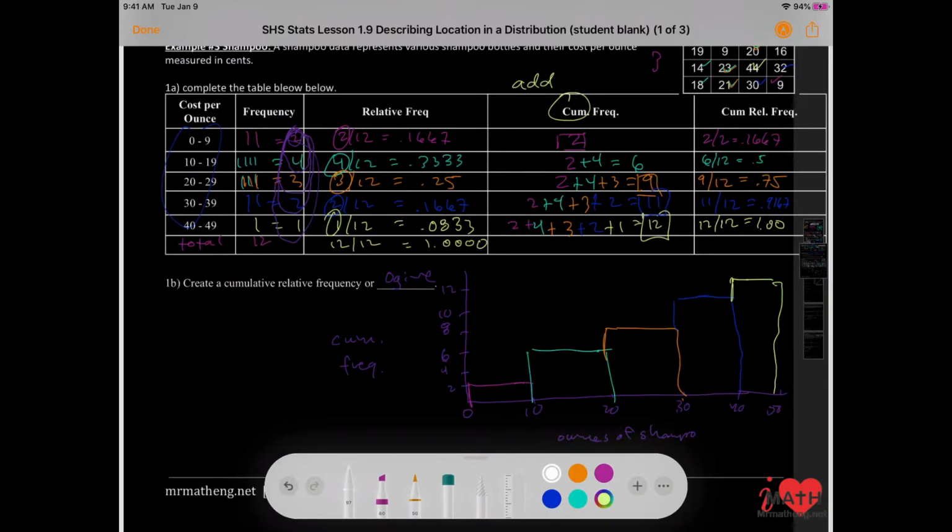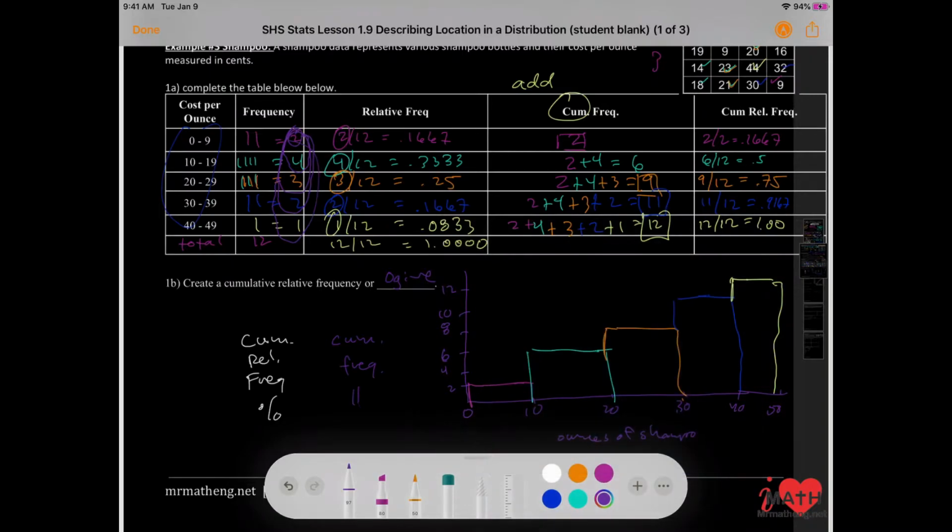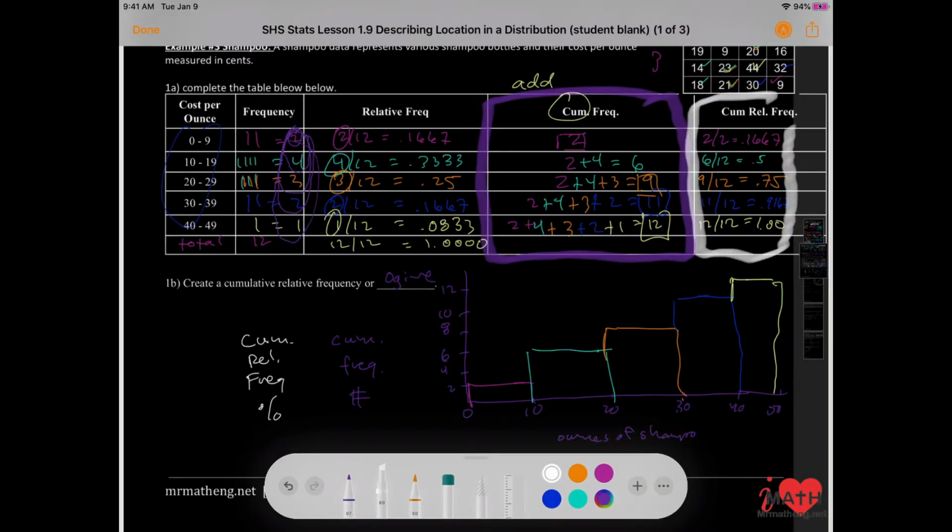Now I'm going to do some white. We're going to call this a cumulative relative frequency. What's the difference? Remember, this one is percents, and that one in purple is just the counts. But remember, cumulative means just total. So let's try to see if we can hammer this home in a big idea. The purple graph I have below is just this one right there, and the cumulative I'm going to do here in white.